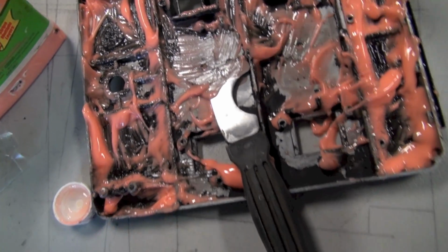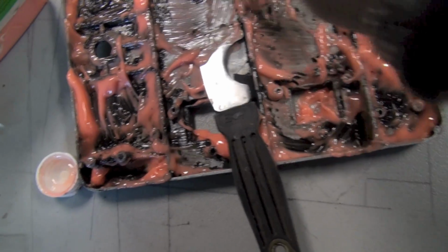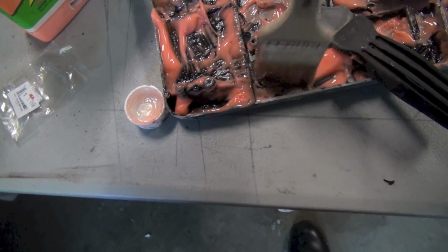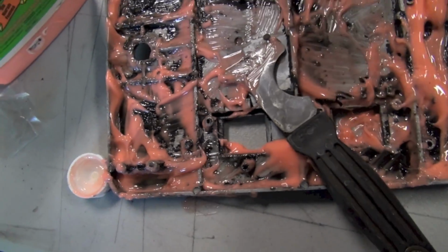Let's do it right. I tried taking some shortcuts before, but I just did not like how the coin door was looking. The paint just looked uneven because I didn't strip it all the way. And I've gotten away with that before, but this time it just didn't want to work.